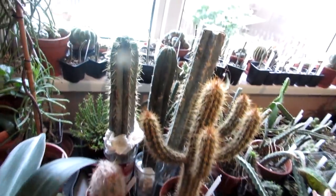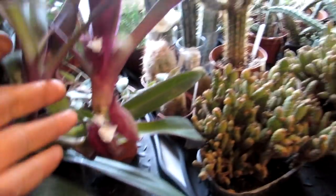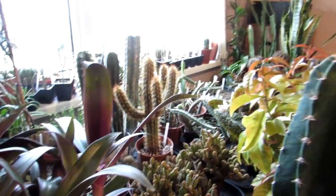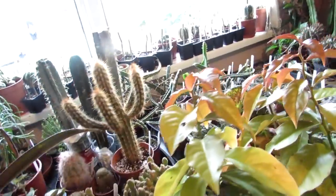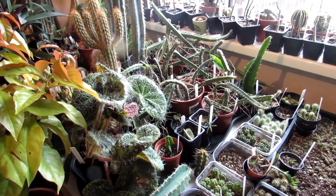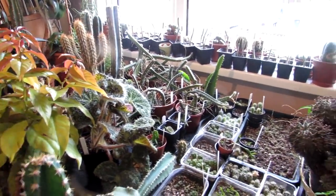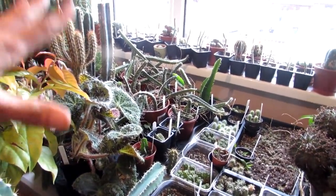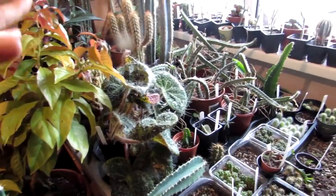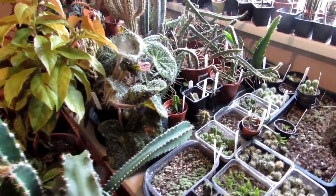These are all cuttings here, as you can see, and more little flowers on the Tradescantia. Isn't that beautiful? So there you go, guys. That's all our crazy houseplant collection. As I said, 90% will be in the polytunnel, and then we have the other 10% dotted around the house. Stay tuned for a future video in the next couple of days or so of when we set up the grow lights in this room. We wouldn't normally need to do that to overwinter plants, but because the majority of these plants are cuttings and young seedlings, we want them to continue to grow. So we're going to be putting the grow lights up, so stay tuned for that, guys.